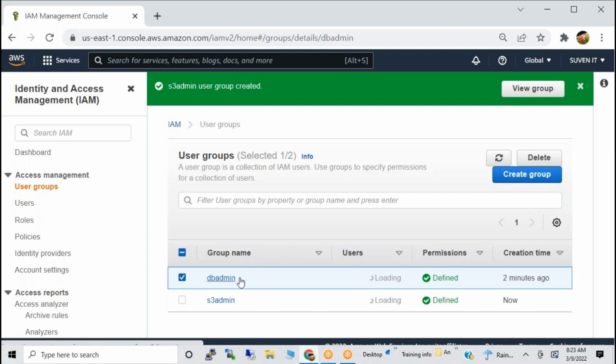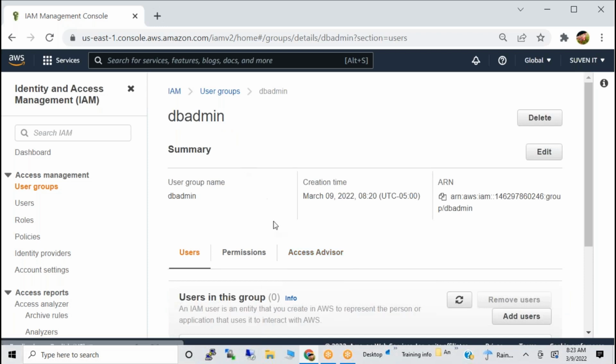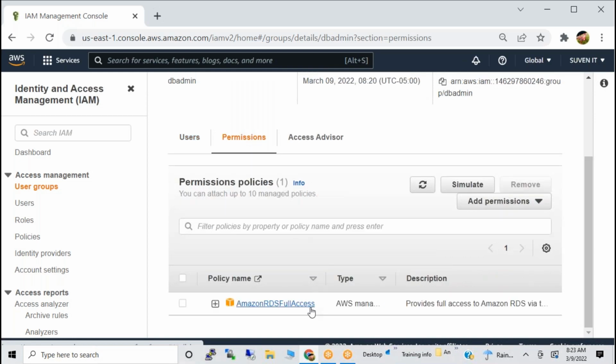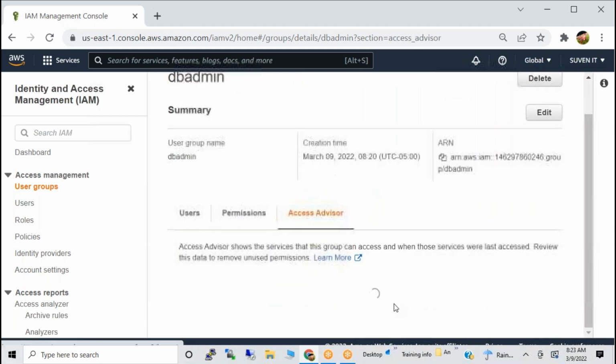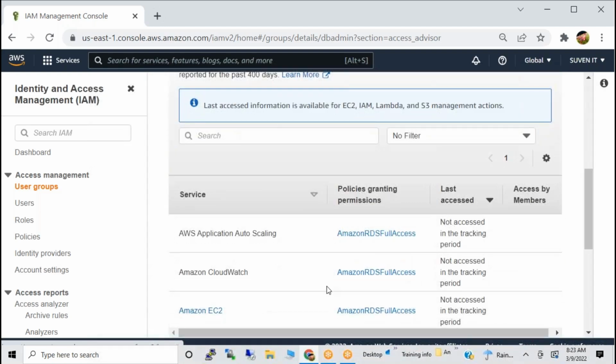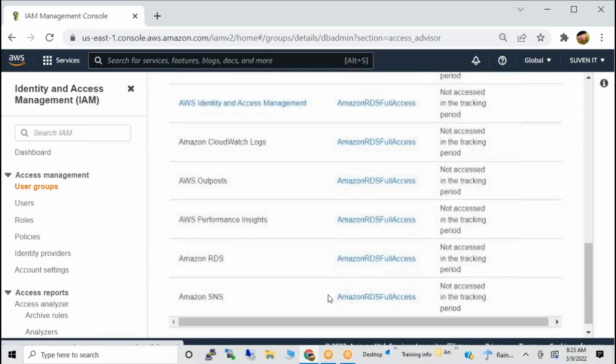Then if you click on the DB group, you can see how many users are in this group, and you can see what permissions the group has, and what tasks the users can do. I will explain later what actions they can perform with this permission.